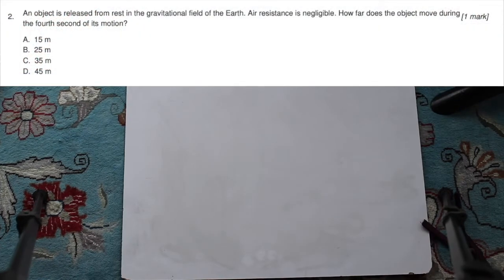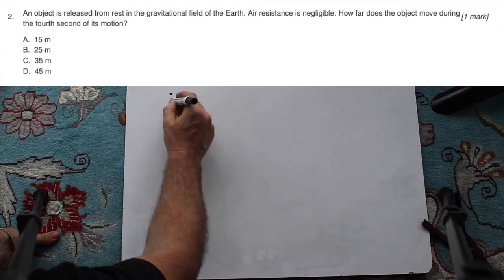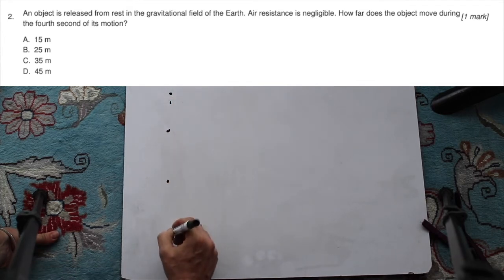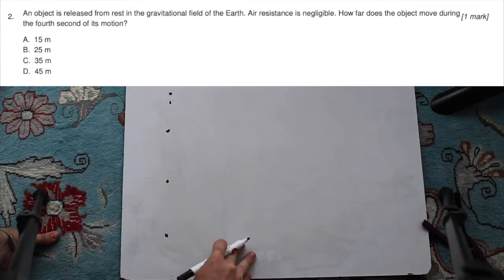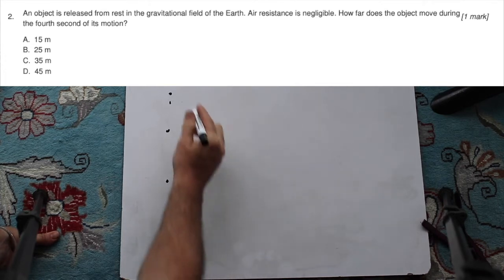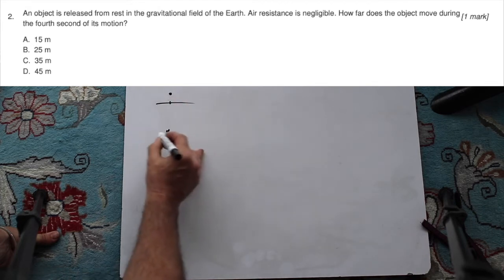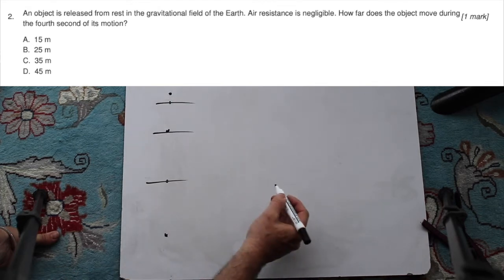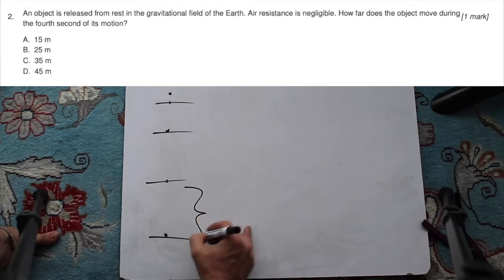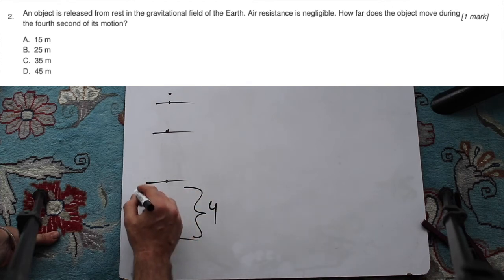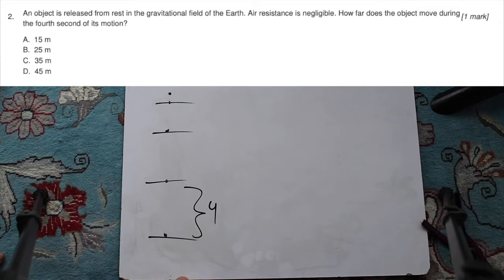So here's another interesting question. This is an IB question, and basically it proposes that an object falls on Earth, and the question is, how far does it move during its 4th second of motion? So there it is after its 1st second, and after its 2nd second, and after its 3rd, and after its 4th. The 4th second occurs with a displacement equal to this distance right here. So this is a hard one. We can't just directly put this in one of the kinematics equations.